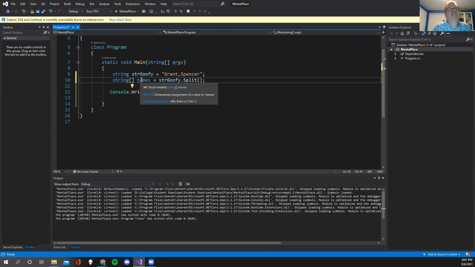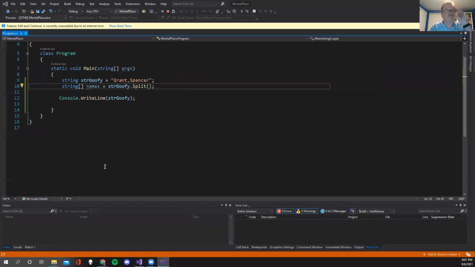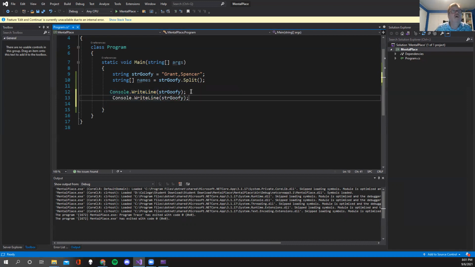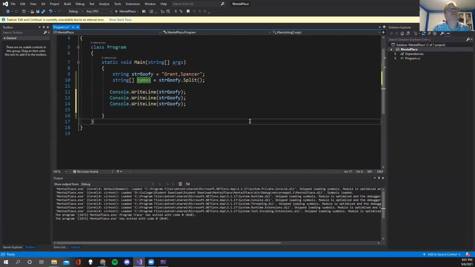All right, so now it's only mad that I'm not using it, but let's just make sure that the compilation works, and the compilation works great. Now watch this. You're not all new to programming. You're all new to C#. So you've seen us use arrays before in Python. So hopefully you can handle a little of that happening here. We're not going to use them yet, but I thought this was kind of a neat little demo. So there's names. Now I can't just print names. I bet you, is it going to get mad if I try to print names? Well, let's just try it out anyway.